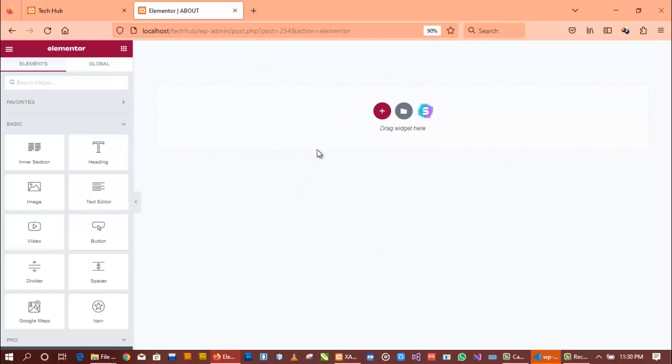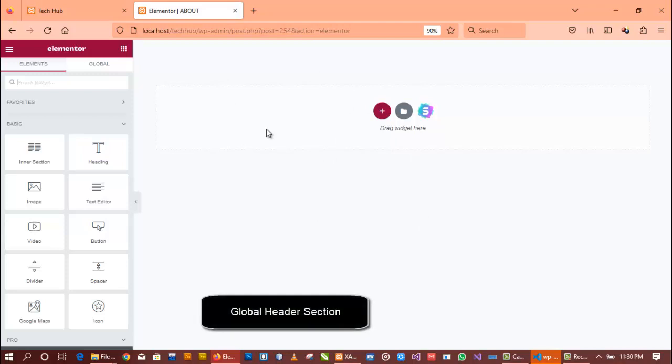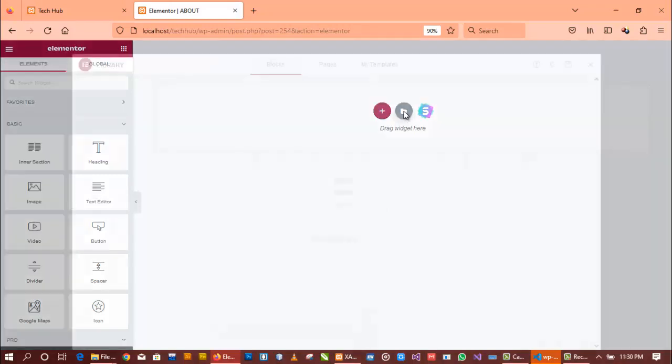Okay, so there's a way we would have set a global section, but I don't want us to. In the next video I'll show you how we can do global section, but you just follow the way we've started it. Okay, so global section is that once you set the header, any page you open, you don't need to start inserting the header first. I'm saying that this page is empty, but let's quickly add it up.